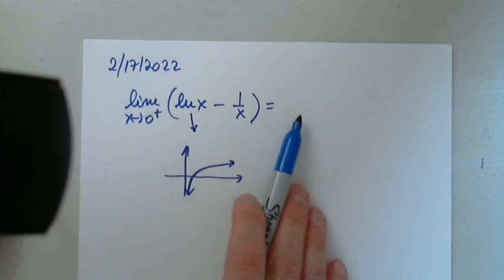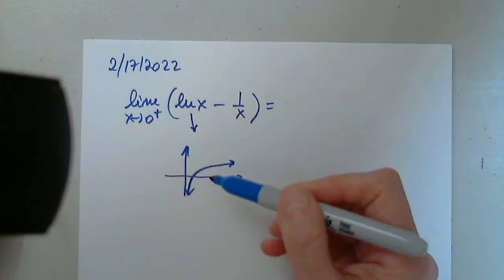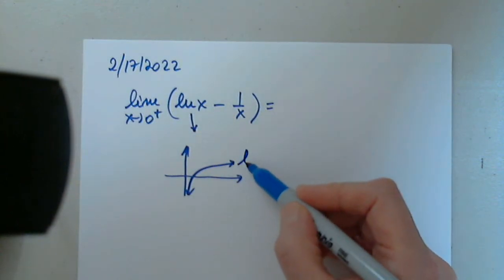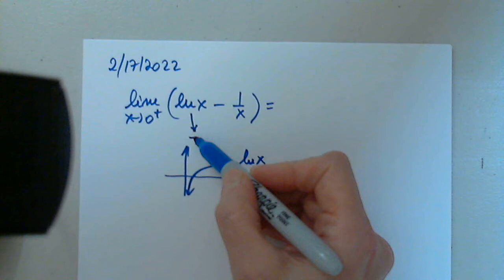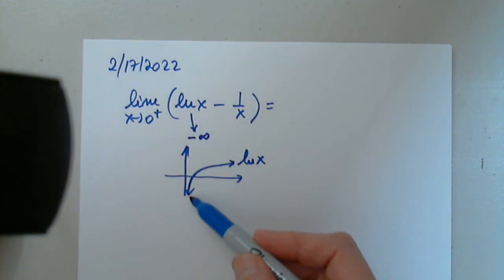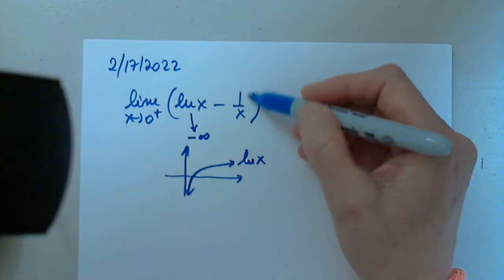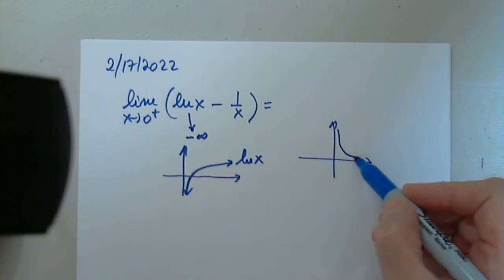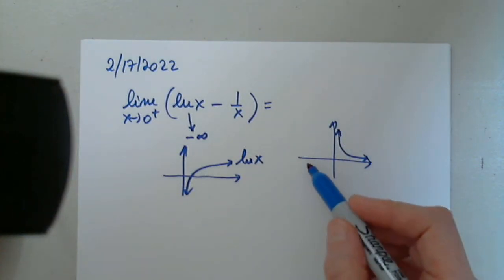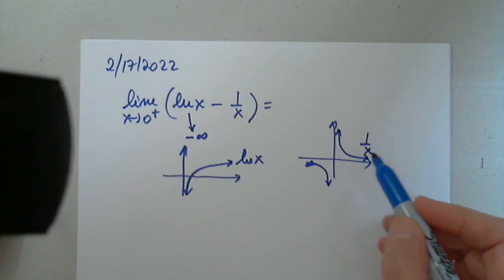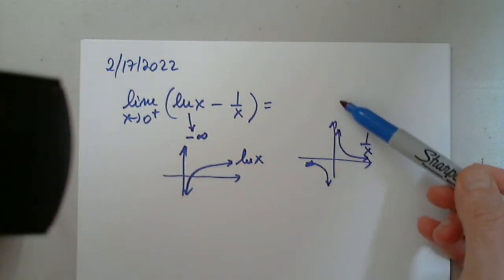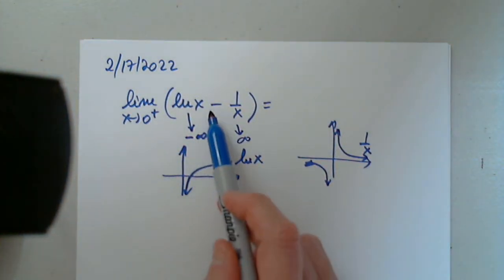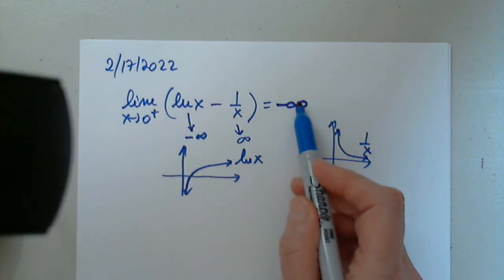So this is all correct, yes? Yes. Okay, perfect. So as x approaches 0 from the right, as you know, this is natural log, and this will approach negative infinity. There is no discussion there. Now here, 1 over x. The graph of 1 over x as x approaches 0 is this. And of course, this is the entire graph of 1 over x. As x approaches 0, this goes to infinity. So this piece goes to infinity. And negative infinity minus infinity is negative infinity.